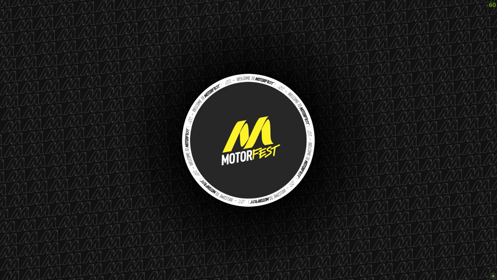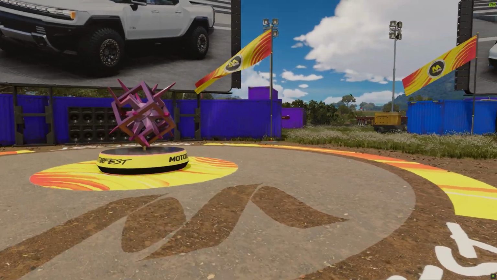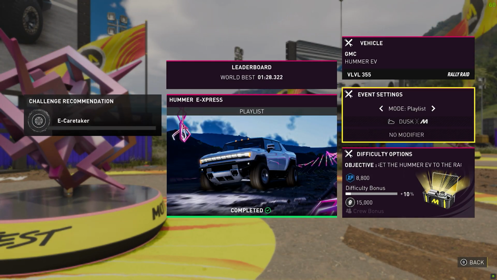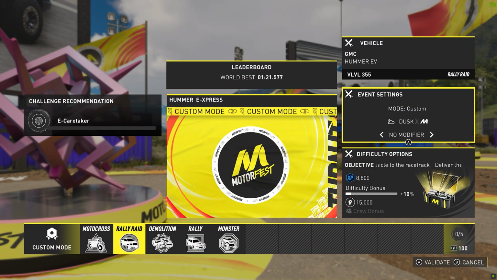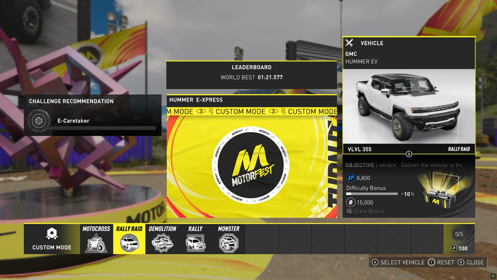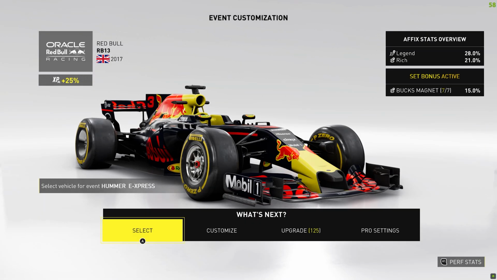You must first complete the Electric Odyssey playlist in order to gain access to its custom mode. And that goes for all the playlists. If you're looking to unlock the custom mode, you have to finish the playlist first. Now, once you've finished it, go over to the Hummer Express race start and change the modifier to clean driving. Then go to the top and select a vehicle. For this race, you're going to want to select an AGP car to get the maximum category bonus.